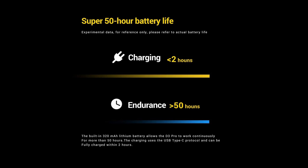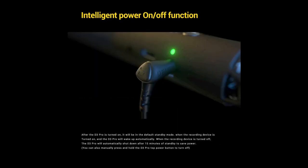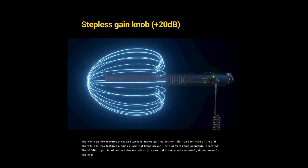In the box you get a shotgun mic, a TRRS coiled audio cable, a Rycote Liar shock mount, a foam windscreen, and a dead cat windscreen. It boasts a microprocessor that makes this an intelligent mic, meaning it adjusts to the connected device's needs. The hardshell case makes it easy to carry around while giving you peace of mind when traveling.